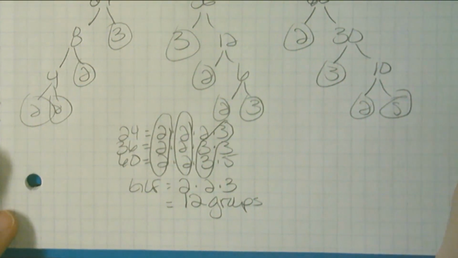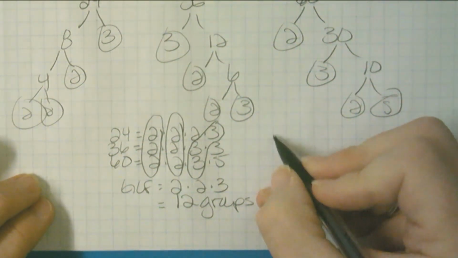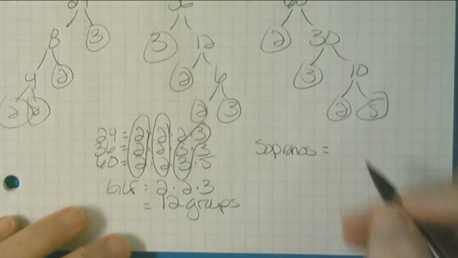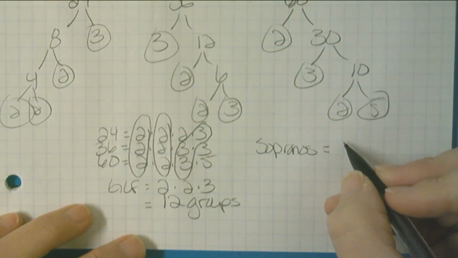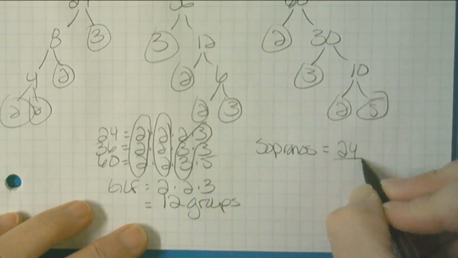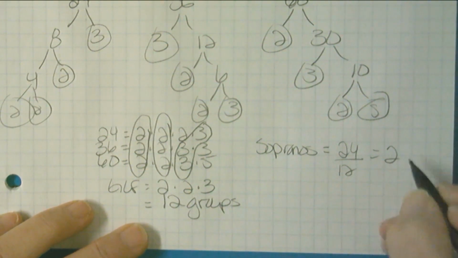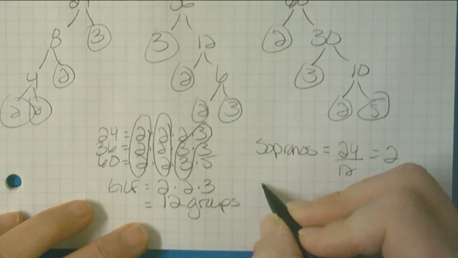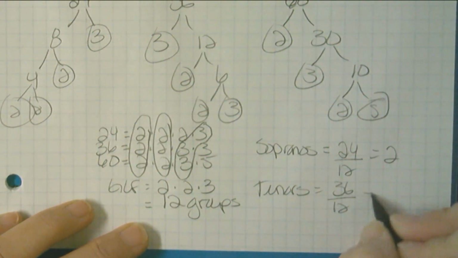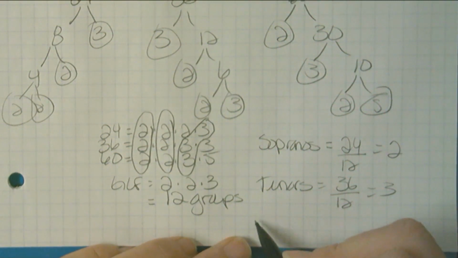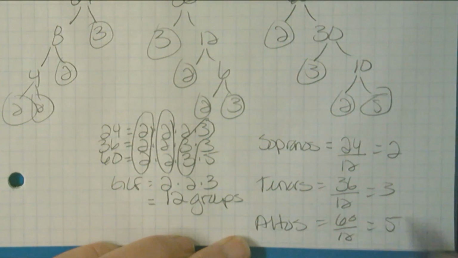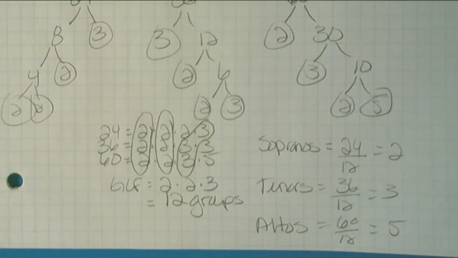How many of you guys got that right? All right, how do I figure out how many sopranos? Ada? All right, so what's that going to be? My 24 divided by 12, so it's going to give me 2, right? How about my tenors, Ada? It's going to give me 3, and then how about my altos? All right, so that's all the work that I should see. You guys cool with that?